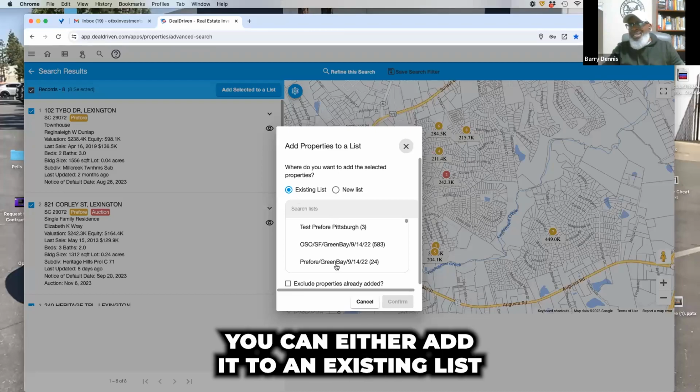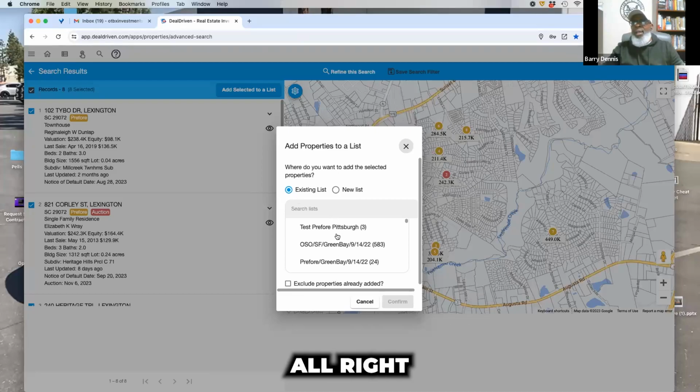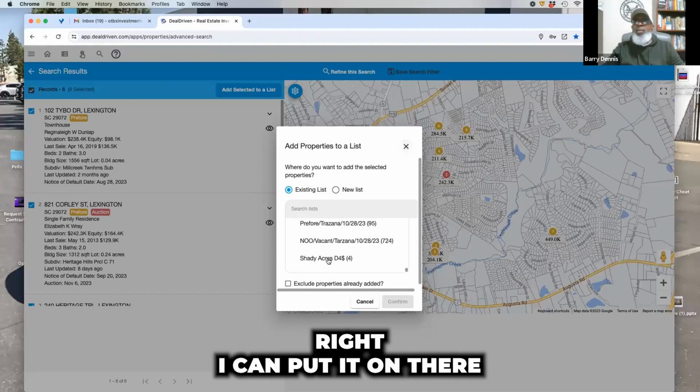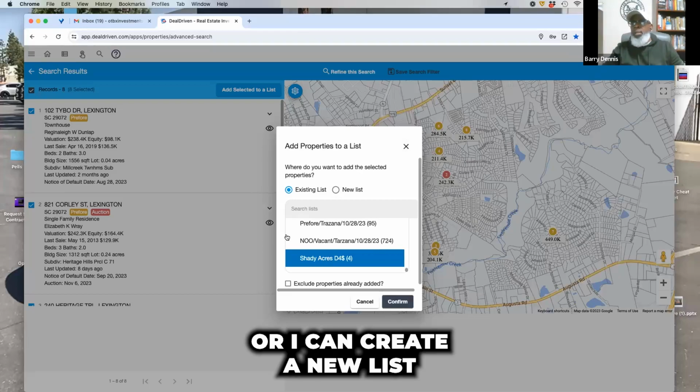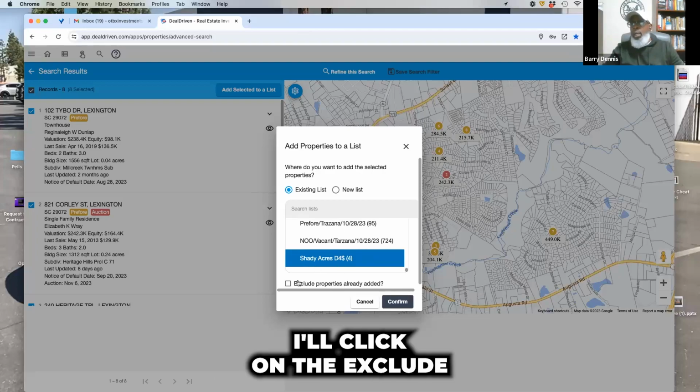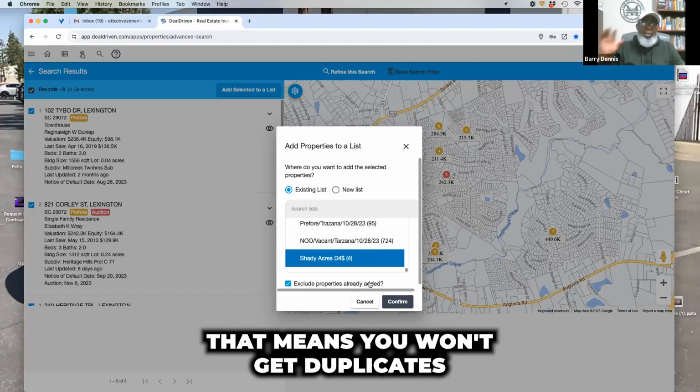You can either add it to an existing list, right? So if I want to add it to the Shady Acres, I can put it on there, or I can create a new list. But if you're adding it to a new or existing list, always click on exclude properties already added. That means you won't get duplicates.